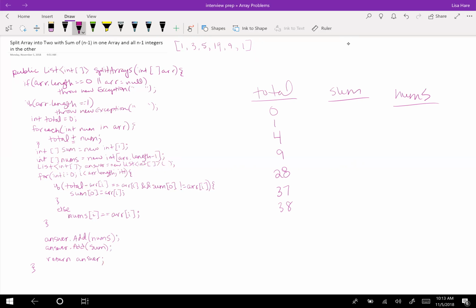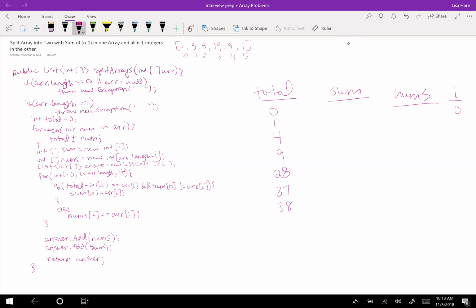We come in here and we've got sum starting out. We've got nums, and we have our new list made. So if I equals 0, let's keep track of I. Okay, so I starts at 0, and our array length is 0, 1, 2, 3, 4, 5, so our array length is 6. And so 0 is less than 6.